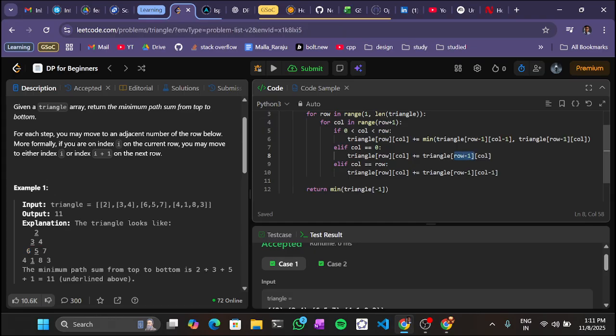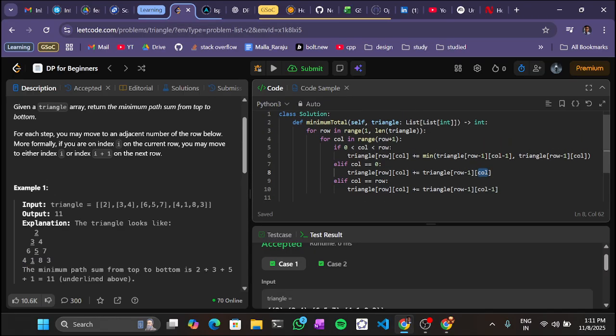And here if column equals 0, then row minus 1 comma column, we cannot do minus 1. So that's it guys. I hope you understood the intuition.